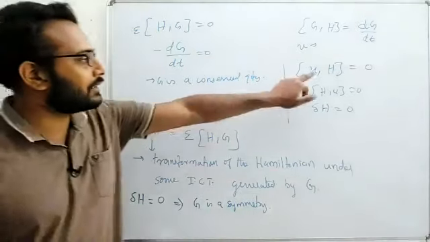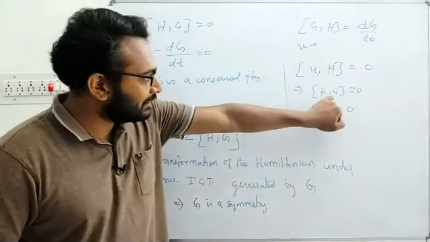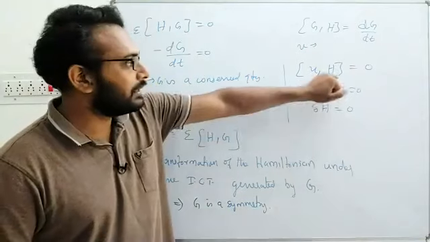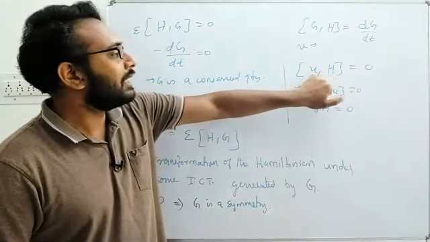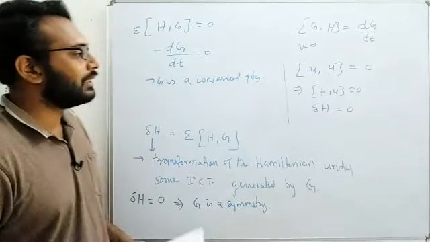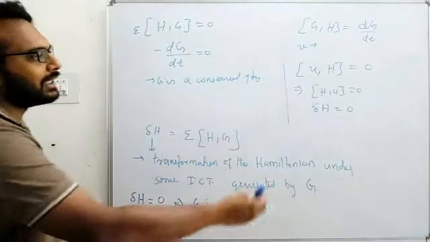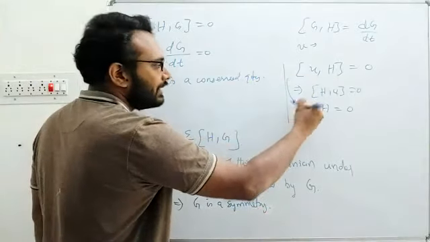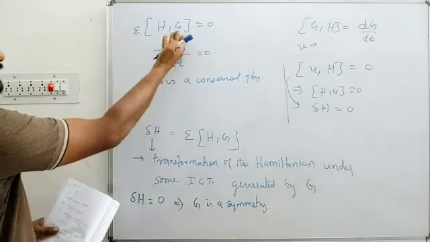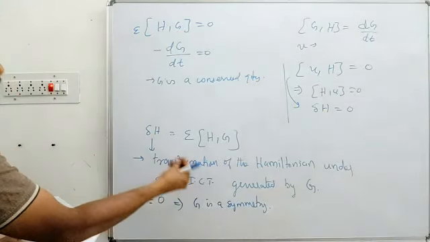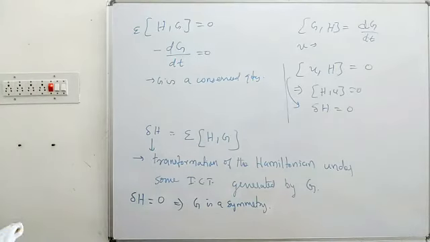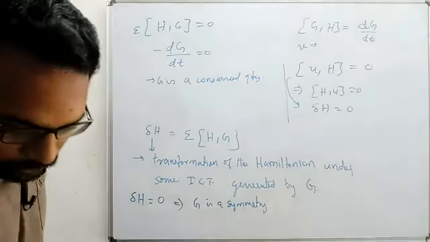So if there is a conserved quantity, the conserved quantity actually generates a transformation which leaves the Hamiltonian invariant. Or the converse way of saying it is that conserved quantities generate symmetry transformations. So more generally, whenever there's a conserved quantity, there is a symmetry of the system. Or whenever there is a symmetry of the system, where delta H equals 0, there is a corresponding conserved quantity. That's a very elegant way of describing Noether's theorem.